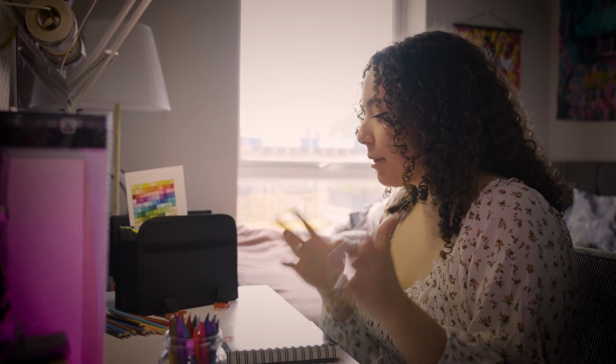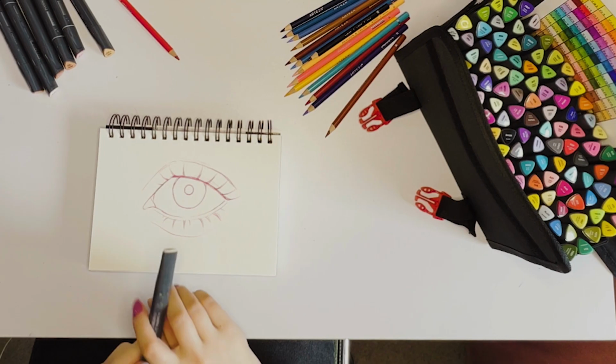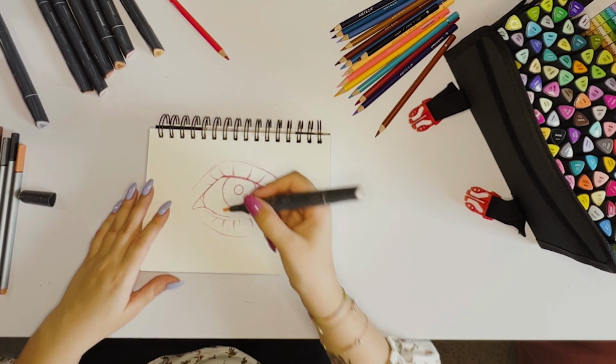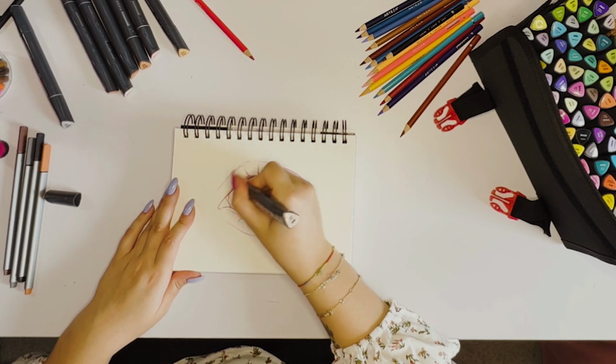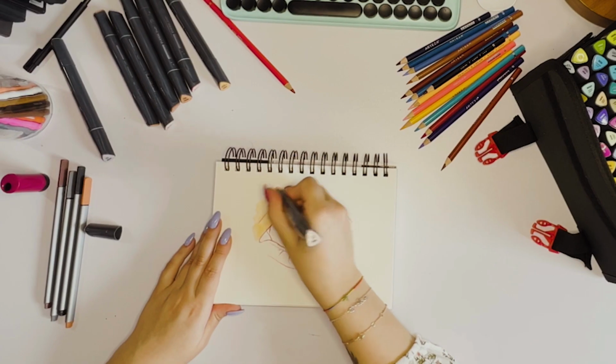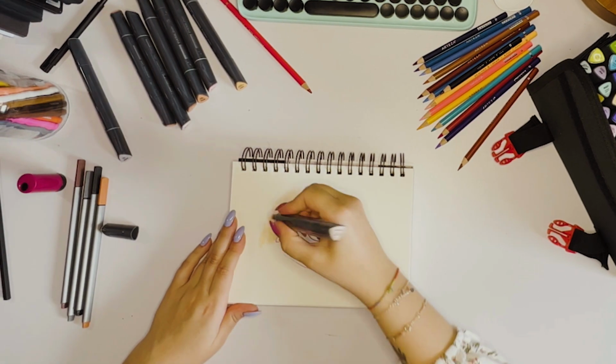So I wanted to do a little tutorial on how to draw and render out an eye from start to finish using the EverBlends from Arteza. I'm going to go in with the chisel tip because it's quite a large area that I want to fill. And I'll just start adding a nice even coat of this marker.